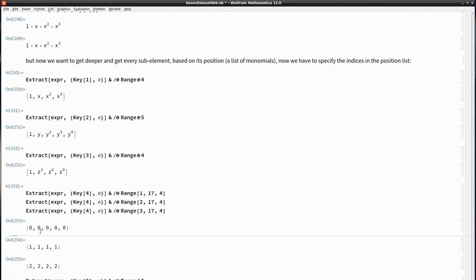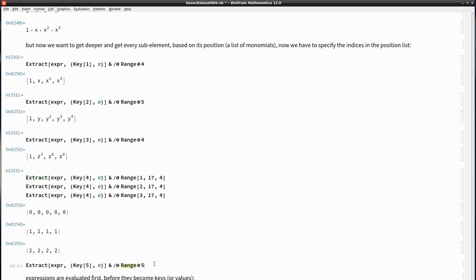And if I only focus on the zeros, well, I know how I've constructed it. It has to go from 1 to 17 in steps of 4. Then the second one was always a 1, so I start at 2. And the third one was always 2, so I start on index 3, all the way to the 17 in steps of 4. So, of course, here I get 5 zeros, and then I get 4 1s and 4 2s. I hope this makes clear that first you specify the key in this list, and then you go through the sub-elements with the slots in this position.